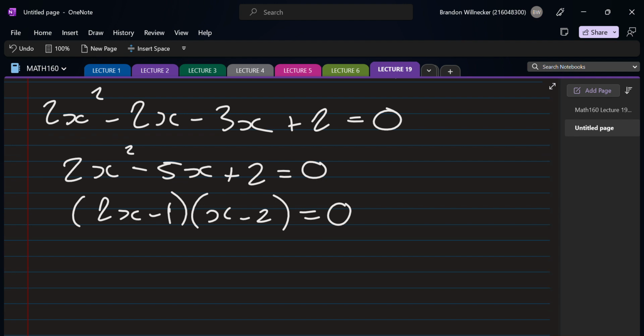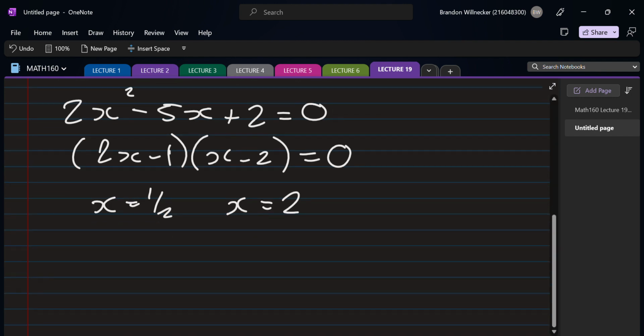So for this first one, we have x is equal to 1/2. And for the second one, we have x is equal to 2. Okay, like I said, the smaller value of x, that will be a, that's on the smaller side of the interval. The larger value of x, that will be b, that's on the upper side of the interval. So we can say a is equal to 1/2, b is equal to 2. Okay, please make sure you don't swap those around. Okay, so the lower one, that needs to be a, the higher one, that needs to be b.